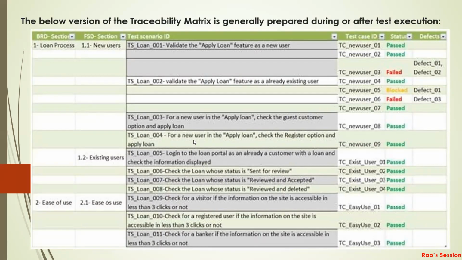We prepare this once you finish your functional specification document, meaning once you completely finish the modeling of all the requirements, then you go for testing and building the software, right? From that testing phase onward, we start building this RTM.